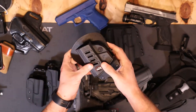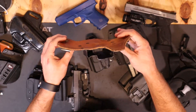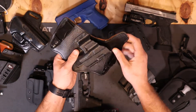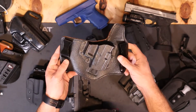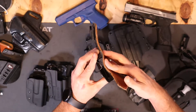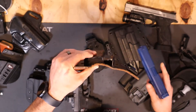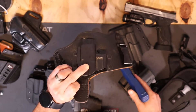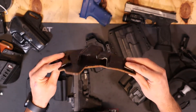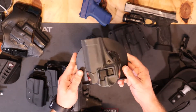This is a hybrid holster — it's got leather against your body and kydex on the outside. In theory these were a good idea, but the problem I see when folks come out to train is that as their body presses against it, it collapses that opening. You can't get the gun back into the holster. It's kind of the same problem as leather holsters — it just collapses. So hybrid holsters are something I do not recommend.